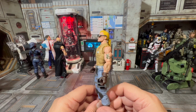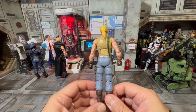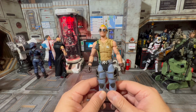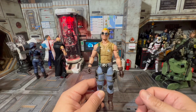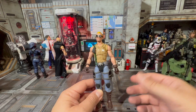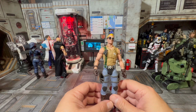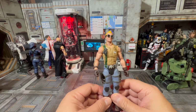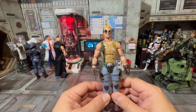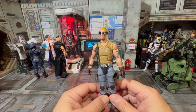Now, are there some things that are going on here? We'll get to that in a minute. But as far as the aesthetics, the design, the sculpt of it, it's got a really nice appeal to it. Because, again, we buy these figures because they bring joy to our lives, and because it harkens back to a younger age, when our lives were a little bit more fancy-free and footloose. So, what a goofy thing to say. Anyways, yeah, this reminds me of it. So, aesthetically, I'm going to give this one a 4.7 because it really takes me back.